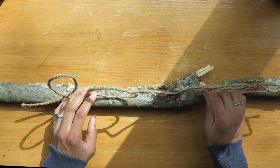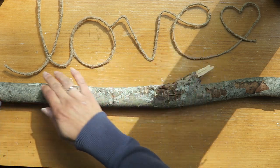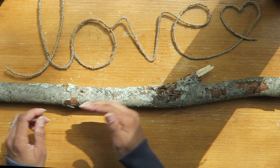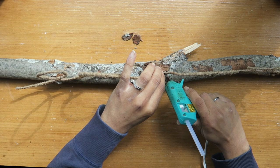So I'm going to position this on here. I'm going to glue with some hot glue the very bottoms. I'm going to let this little loop part hang down in front of the branch, and then I'm going to glue the rest of it across the top here.